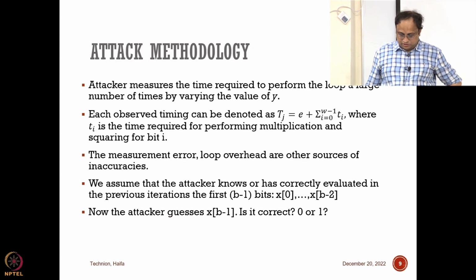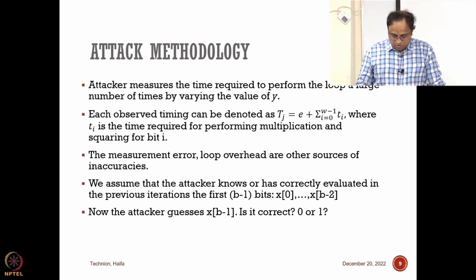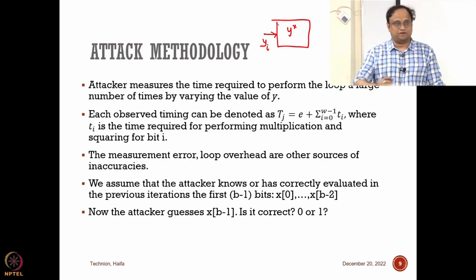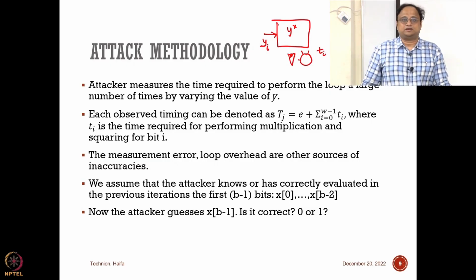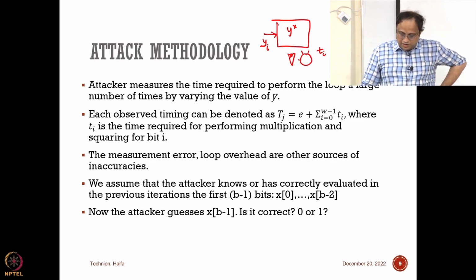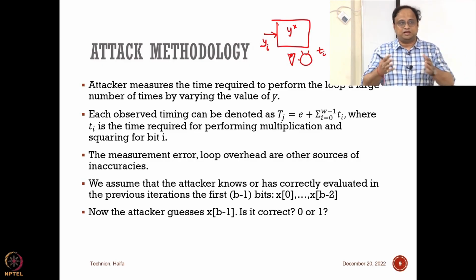Assuming that you can do this, now the attacker can observe the timings. The attacker will take the code which calculates y power x and feed it with different values of y, say yi, where i varies over the number of observations. The attacker will also observe, maybe with some kind of clock, the timing required for this yi operation. So it will get a list of timings, which I call ti. Every time you are doing this decryption, you are not only doing the decryption, but also observing the time required for the computation. The first observation is T1, the second is T2, the third is T3 and so on. So you will get a statistics of timing.